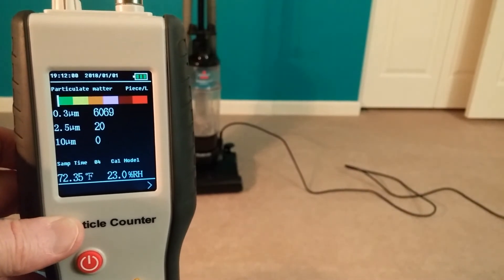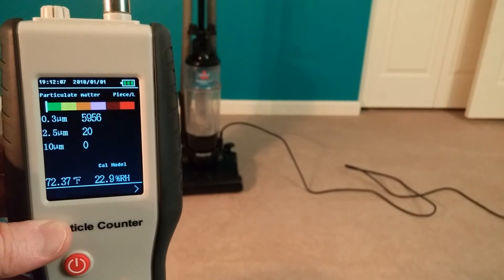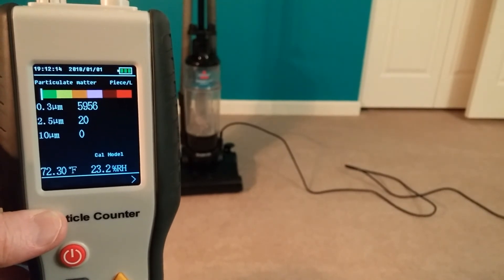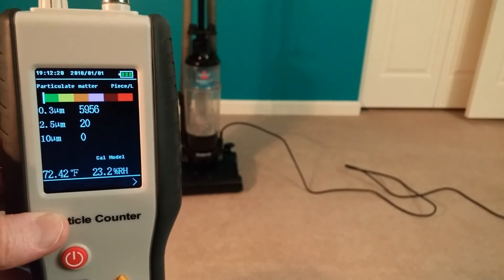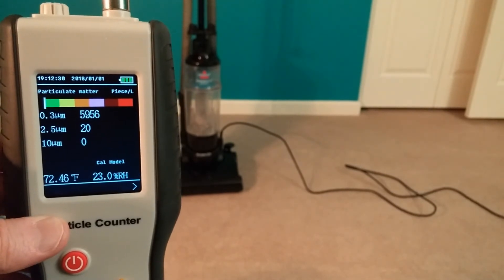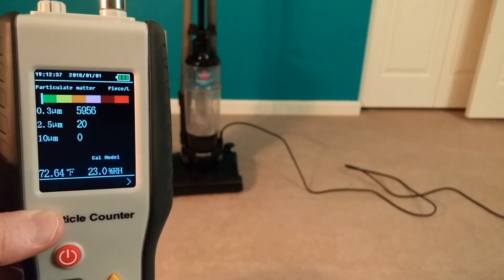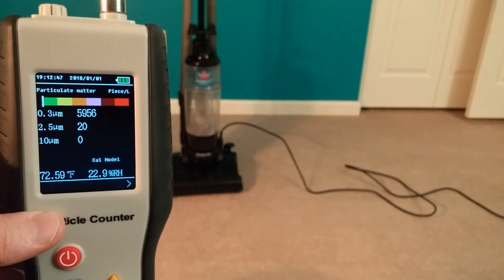So in a very, very clean room, if you use this very inexpensive and non-exhaust-filtered machine — so it's just carbon dust particles coming out — you will not significantly damage the air. It will raise the particle count maybe 30, 40, 50% briefly, and then it will go right back down. And I imagine if I started out with a base particle count of, say, 20,000 or 30,000, this might not rise a whole lot. So anyway, that was somewhat expected. I did expect it to go up, but it didn't make anything terrible at all. The air is still very, very good.